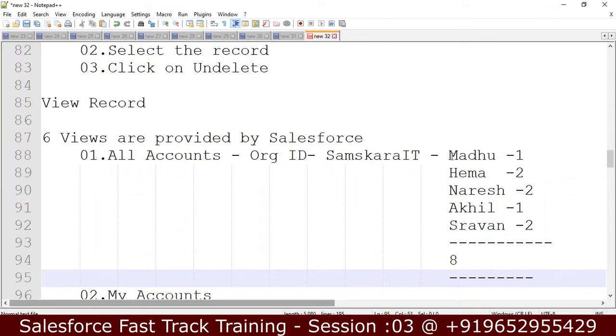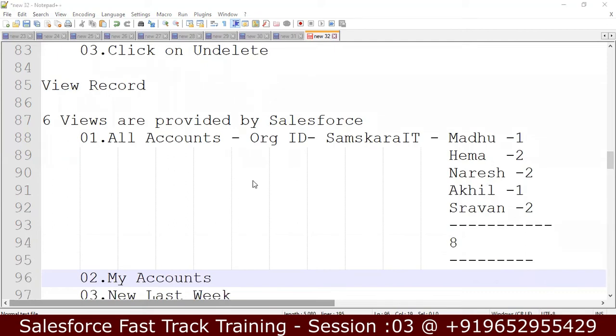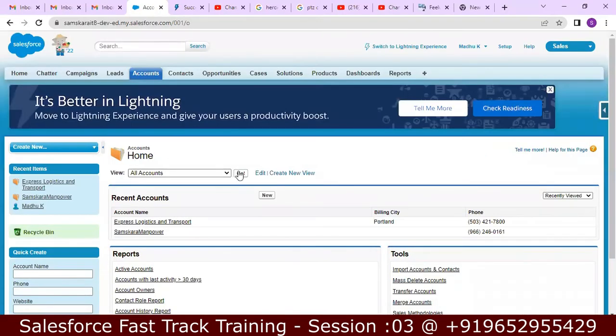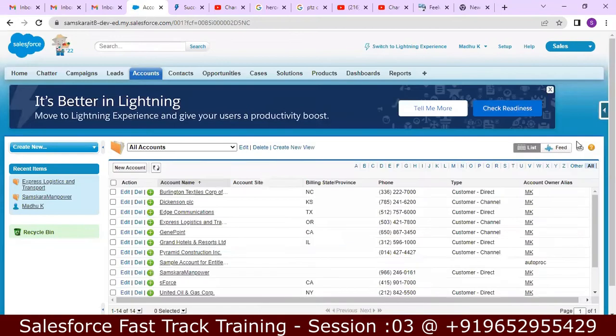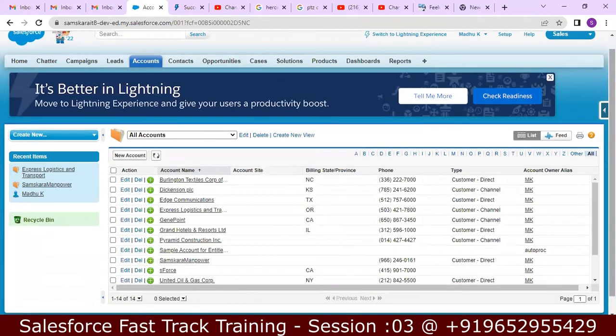These users are all in this company, Samskara IT, in the same org. Whenever you select all accounts, whoever created records from this org ID, all the users' records will be displayed. That's why it is displaying all the records that are available.